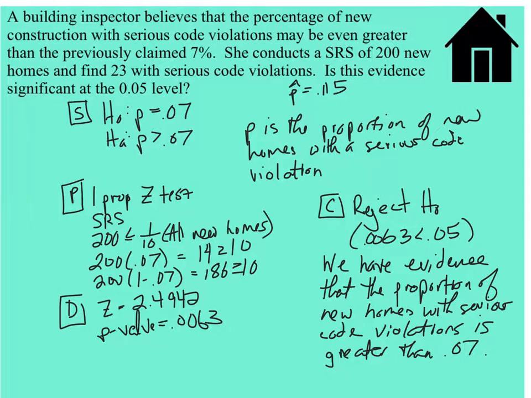Sorry for my sloppy writing, but as I said, there's one more example. Make sure you get in the habit of getting your null and alternative and defining your parameter. Make sure you're checking the correct conditions. The do is pretty easy. It's the math part, but it's also the shortest. And in your conclusion, make sure you're mentioning the p-value as why you rejected, and then remember to state that in context.